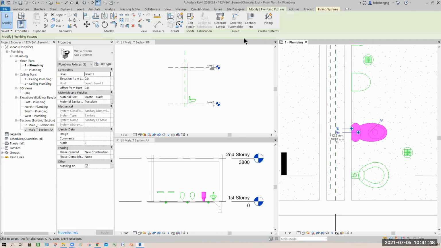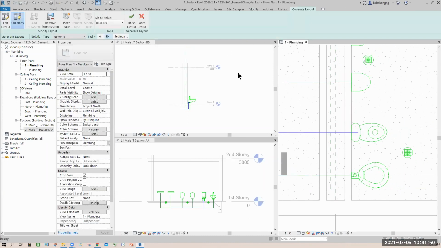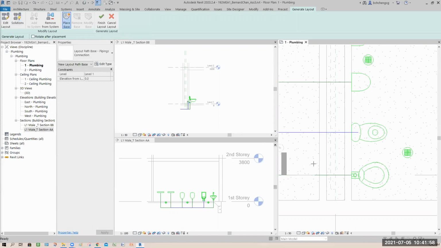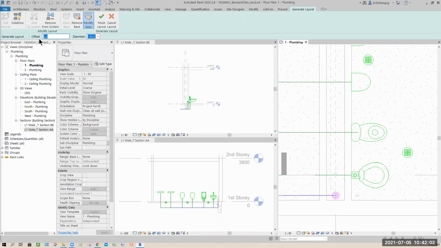Select one of them, generate layout. So roughly you guys should know what to do, right? Set your sloping, place your base, put it here, change the offset height at the option bar to minus 1500. You can put 2 meter, 2.5, I'm fine. Just so this thing goes lower, that's all.